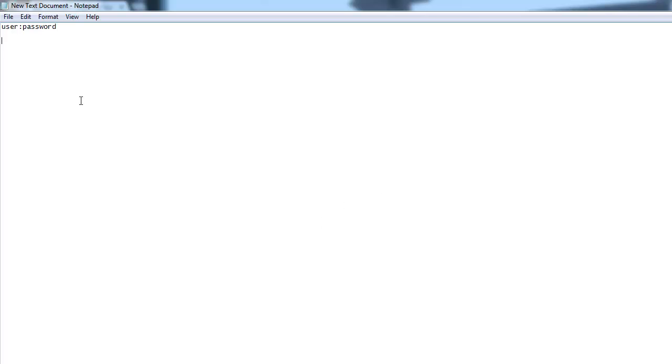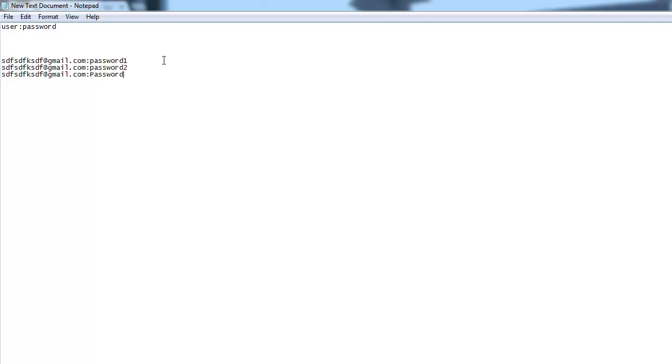Now, this is the formatting here. So the user would be an email if we're using, let's say, Facebook, and then the password. So it does that, it tries that, doesn't work, that's cool. It's going to try that.